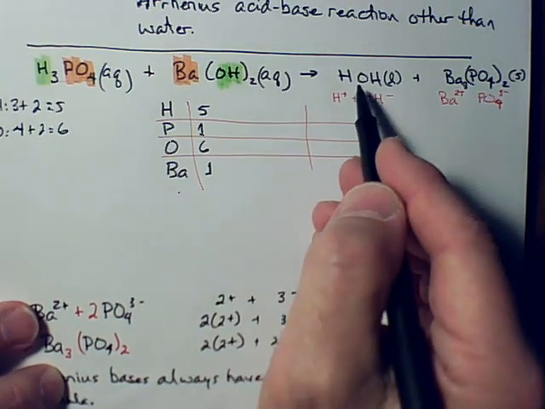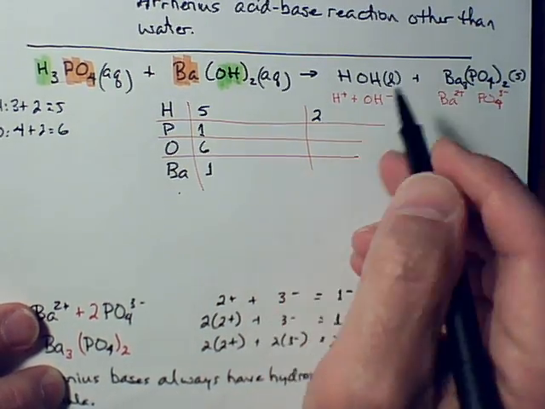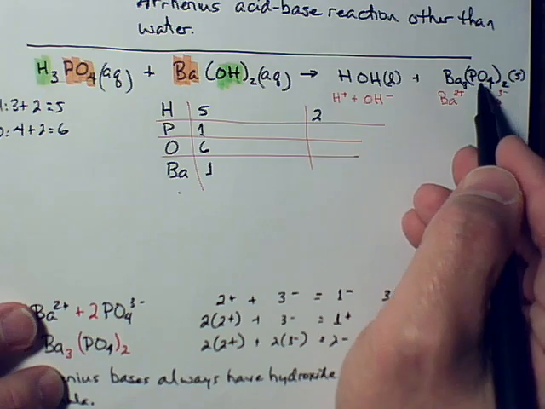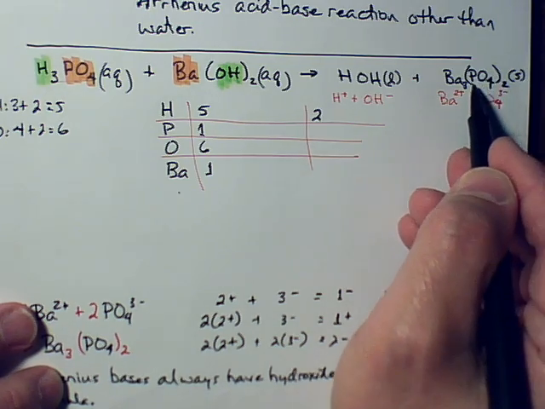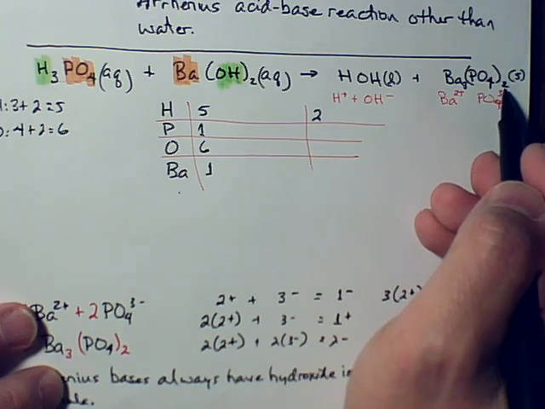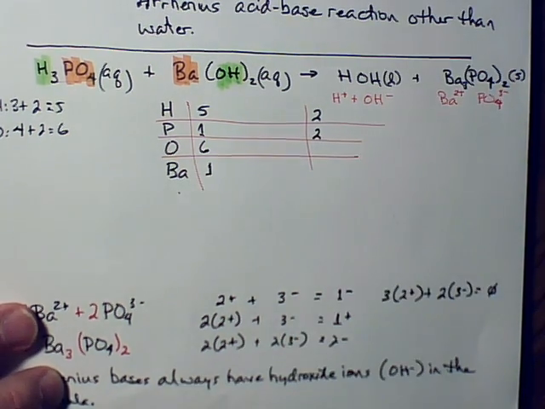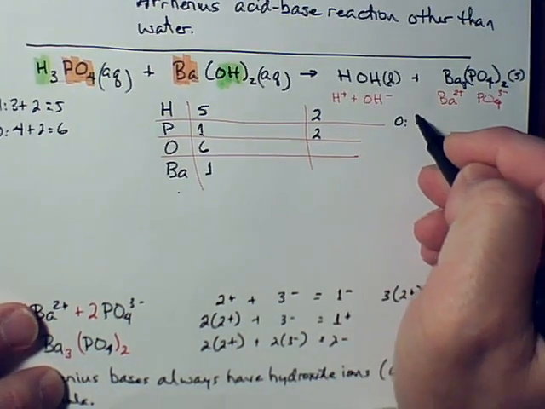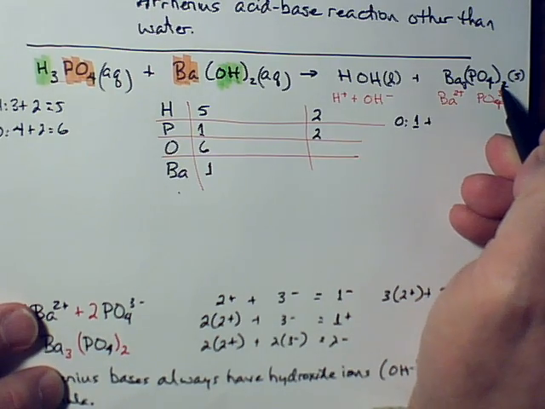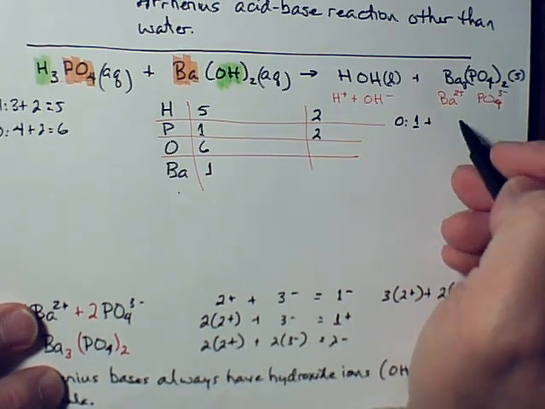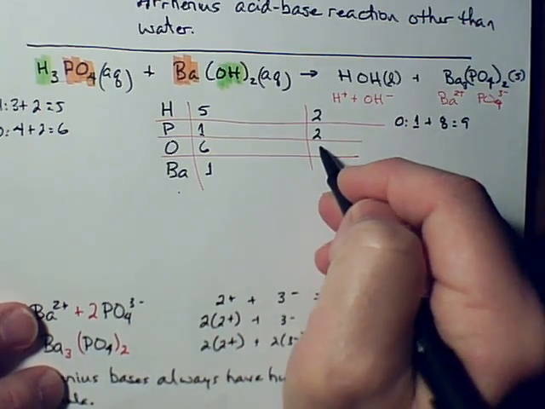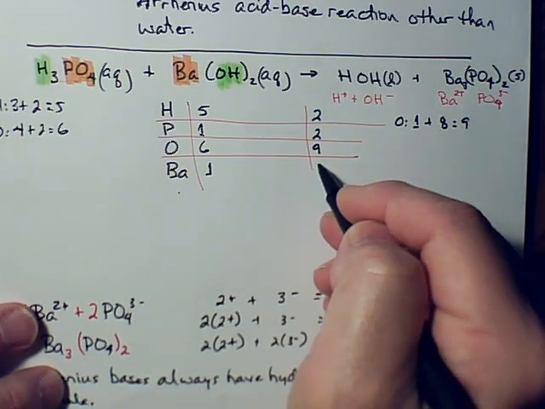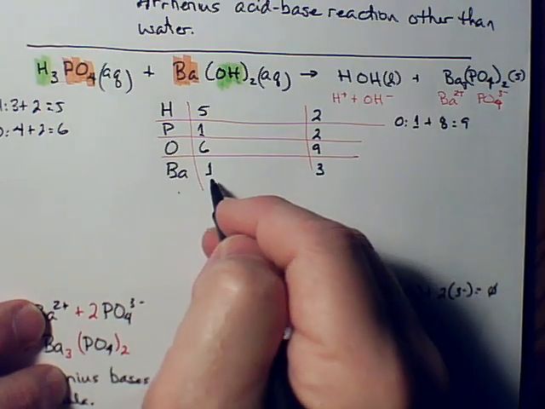On the right side, I've got 2 hydrogens. I've got how many phosphoruses? There's 1 phosphorus in the polyatomic ion called phosphate. We're multiplying the phosphate by 2. That's 2 phosphoruses. All right, oxygens. This is a little more complex. I've got 1 oxygen here right now. And I have how many oxygens here? 8 of them. So right now I have 9 oxygens over here. Okay, how many bariums do I have? 3 bariums.